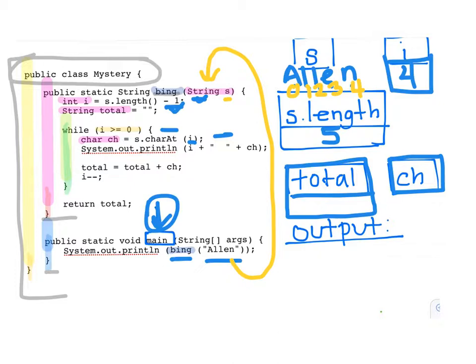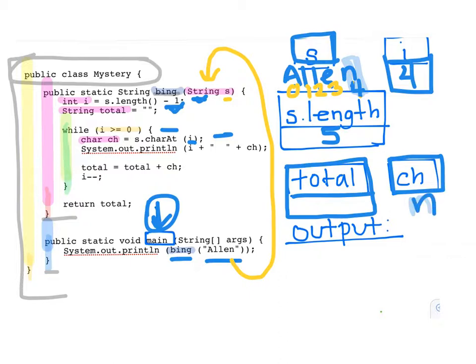When you look at this, the yellow up here will tell you what to look for. The variable s, which character is at position i? Position i is 4. So we know that the character at that particular position is right here, and that is n. So now ch is going to be equal to n. I'll draw that a little bit better.